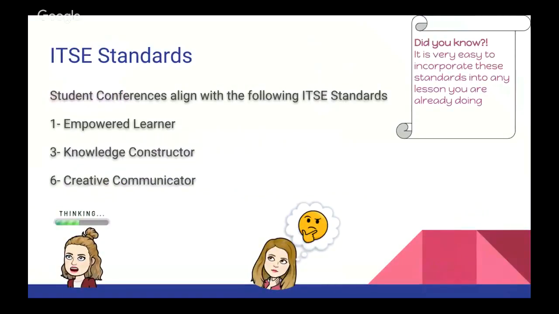All right, so we're going to start with the ISTE standards that this aligns to. It aligns with the first, third, and sixth ISTE standard. The first one is empowered learner, the third one is knowledge constructor, and the sixth one is creative communicator. And we just want to point out to you guys that it's super easy to incorporate these into your everyday teaching, and you probably already are and don't even know it.